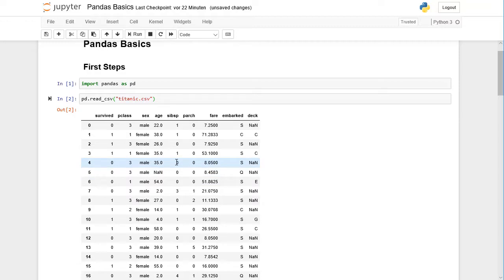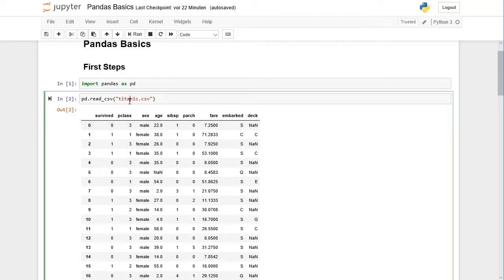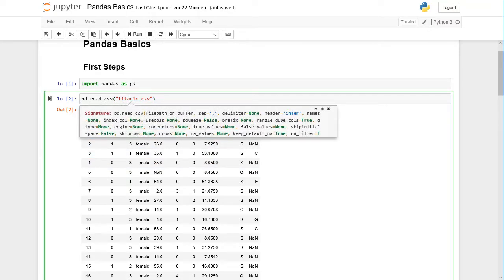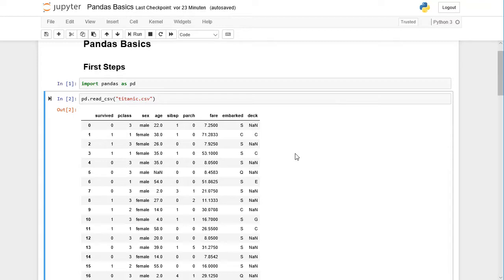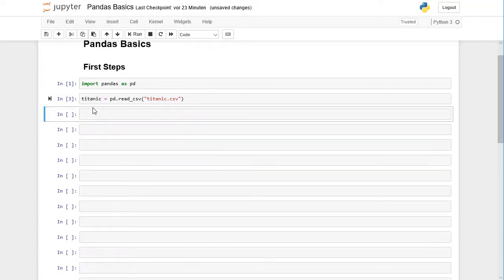Alright, so this looks pretty good, and I think we are already happy with the importing of the data. If we press Shift Tab, we can see that the read_csv method has many options. This is very helpful when we have messy data, to clean the data directly when we import it, but it's not necessary here. So then we can save our dataset and assign a variable. Let's call it titanic. Now we have saved our dataset in our Jupyter notebook. And as with all variables, we can just print titanic here.